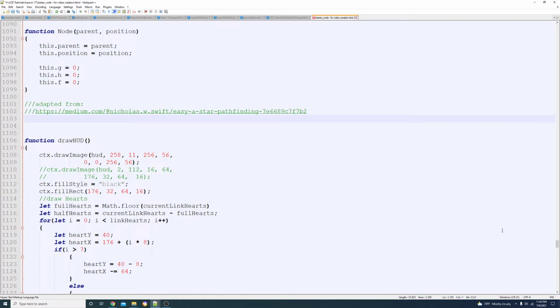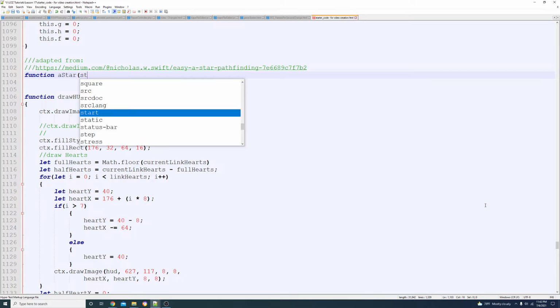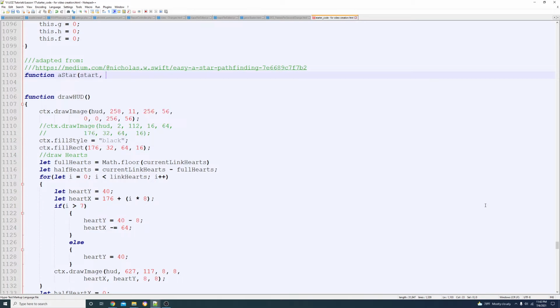Although I have done A* in other projects, I don't memorize the algorithm by any means. I'm not a full-time video game programmer or anything like that. So I just looked up the A* algorithm, and that returned. But anyways, let's go ahead and do this. We're going to define this function, and it's going to have the name A*, and it's going to pass in 3 parameters: start, end, and maze.